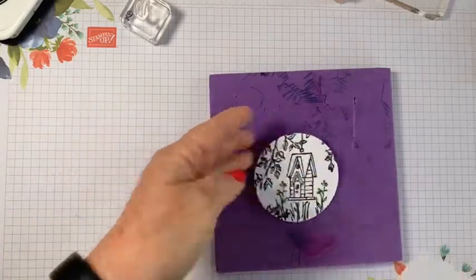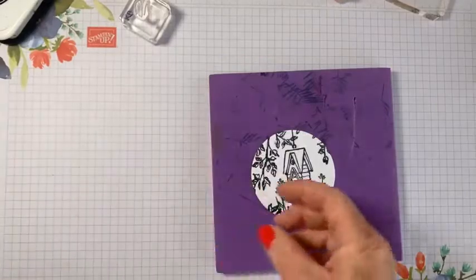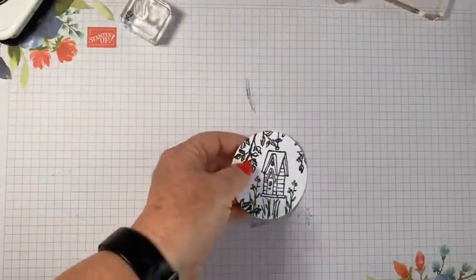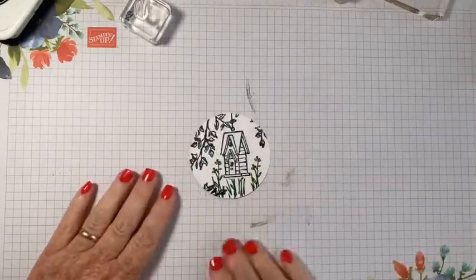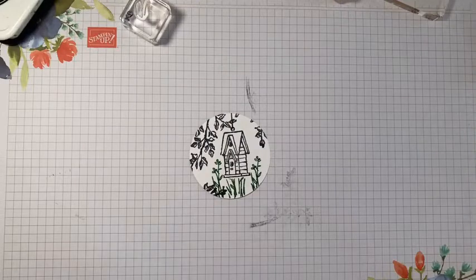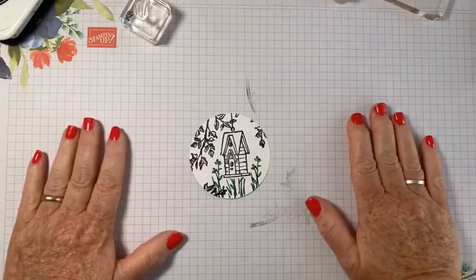Right, so we have our piece there, and this is the piece that we don't need. Might need that again later. Right, okay, so I'm going to move my foam pad. Look, I've made a right mess everywhere. Oh, I think that was off the back of my foam pad. That's what this is for.